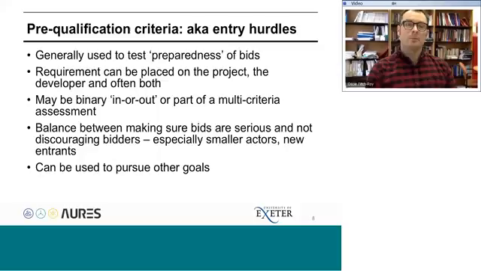And as a final point, rules which permit or exclude people from taking part in projects from taking part in an auction may well be used to pursue other goals than auction effectiveness. And we'll touch on that briefly. I don't think this is the right place to talk about it in depth, but it's an interesting subject. And I think probably the classic example can be thought of as local content requirements. But I think that's a discussion for another time. We will touch on it as we go through, but I think it's something worth bearing in mind.